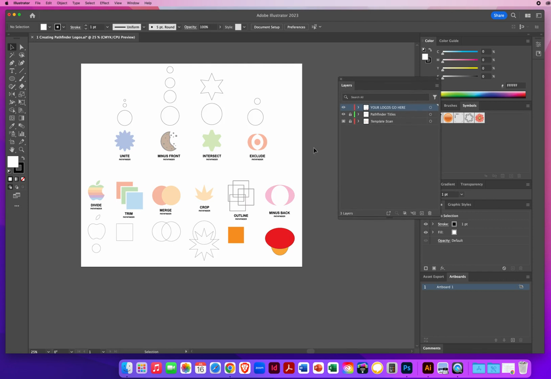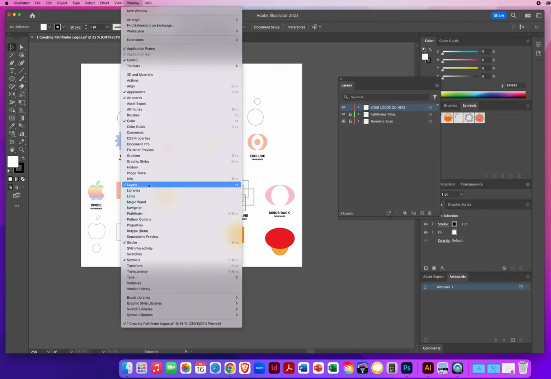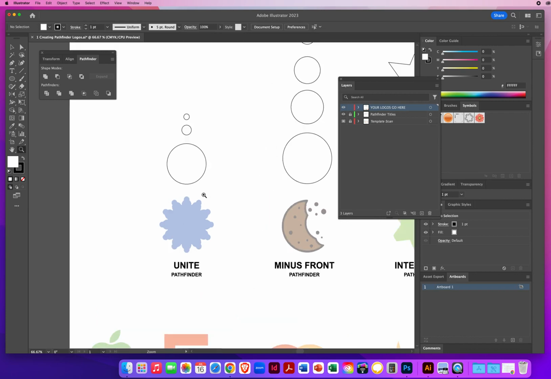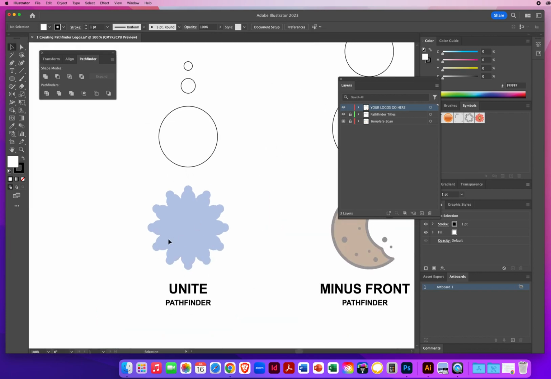So what I'm going to do before I start is go to Window menu, Pathfinder, and I always just stick that panel group right up there in the upper left. I'll take my zoom tool and zoom in. And you can see right here that complicated detail logos, if you really think about them, are broken down into basic components. Okay, I would never take the pen tool and try to draw every one of these bumps when I could do one big circle for the center of the logo, another smaller circle for this bump, and another smaller circle for that bump. Then everything else is about shortcuts.